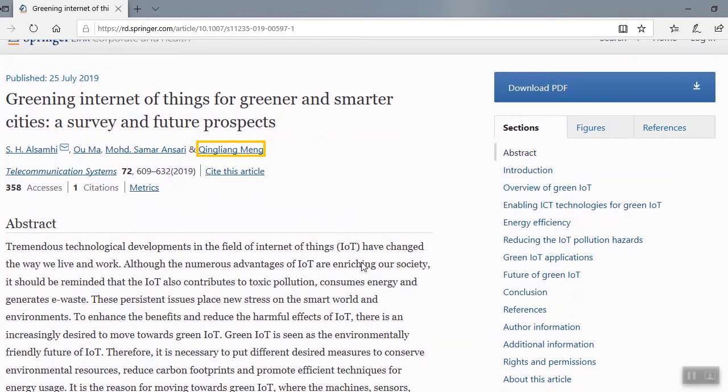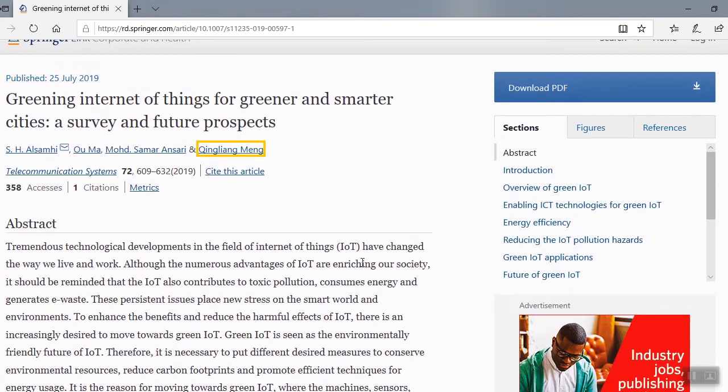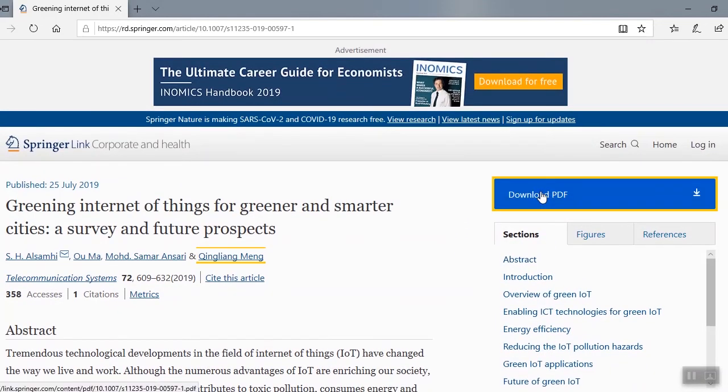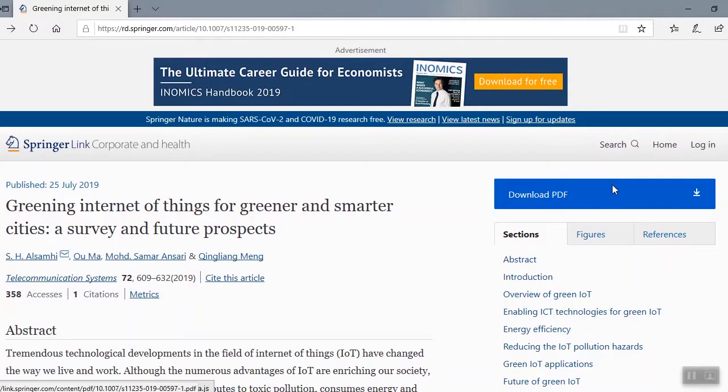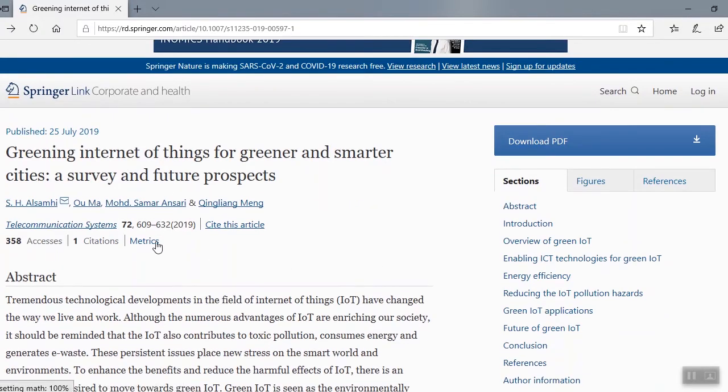You can scroll down and see the abstract, or you can view the different sections. You can download the PDF. And I also want to point out the article's metrics.